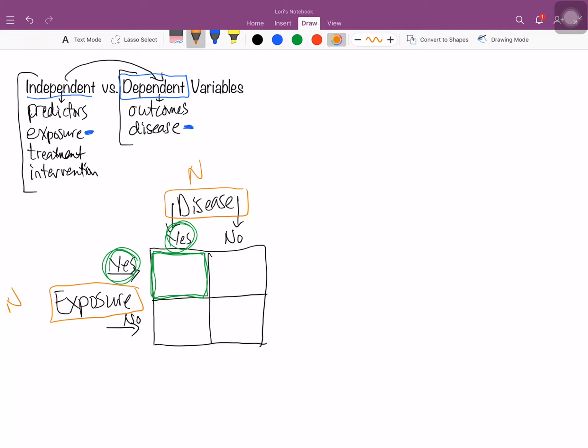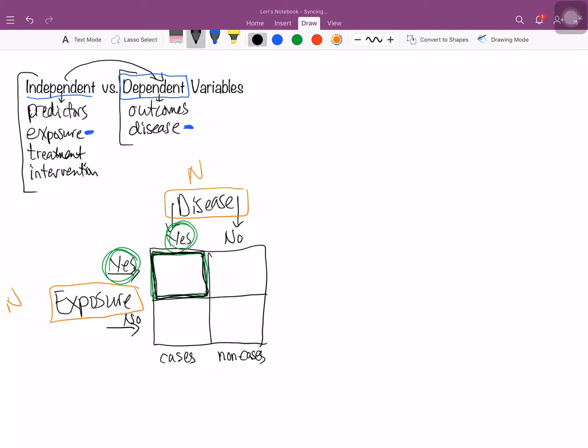Now, the thing then that we need to think about in terms of this table, we have our yes exposure, this is our exposure of interest, and our yes disease in this top left corner. And so these are all of the people who have disease and they were exposed to that particular thing. But let's step back for just a minute and fill in some of the other information as well. If we were to only think about whether a person has disease or not, in the past, we've called these cases and non-cases. Do you remember using that terminology before?